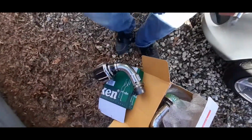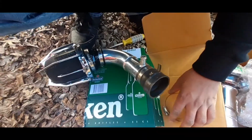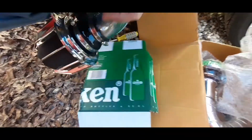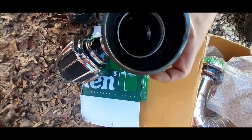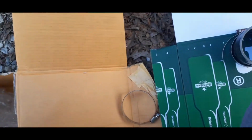So now I'm gonna show y'all the difference. I'm gonna try to do it with one hand. Actually, let me undo this and I'll be right back. Alright, so I got the clamp off. You can see, like, that fits directly in there.